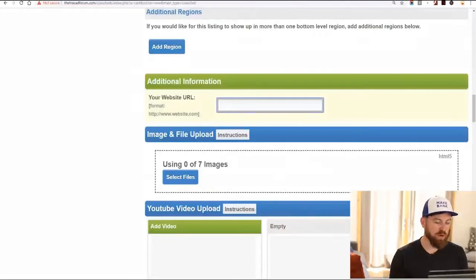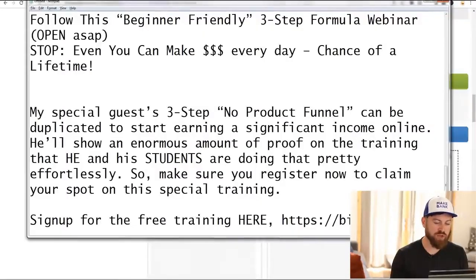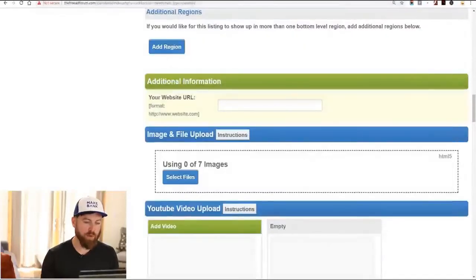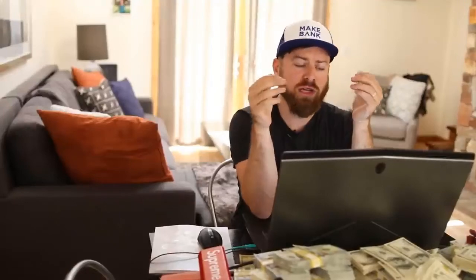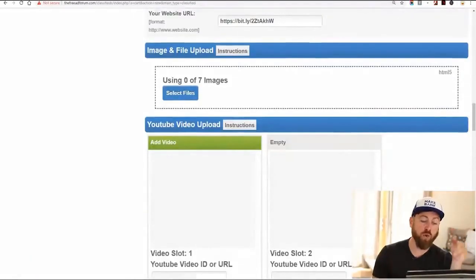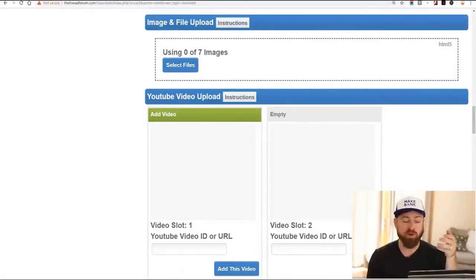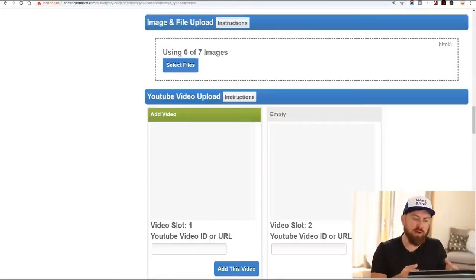So our website URL, once again, we will post our website URL, which is right here. We'll post it right there. Boom. Now, you could post this as is, or you could actually add some images or videos to what you're talking about. Now, in this case, I'm going to post some images real quick. You don't need to do this, but this will help sell your link and get people to click on it. And this should also help people learn more about it so that they buy.